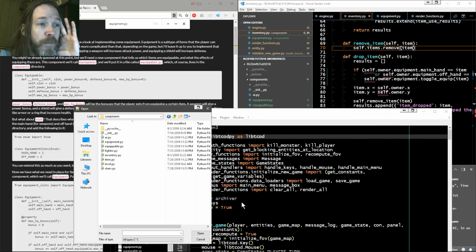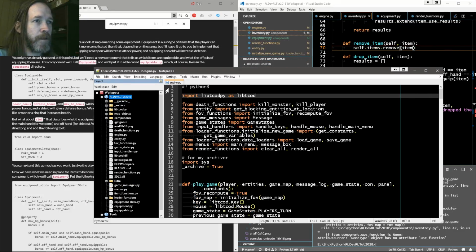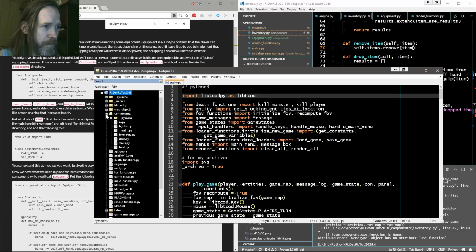Just all those files, okay. Engine.py, yes, inventory.py. Well, I said I was better at finding stuff in here, apparently not. Yep, don't forget to call the wife. Hurried up. That's weird. Really? I thought it was expanded. Yeah.